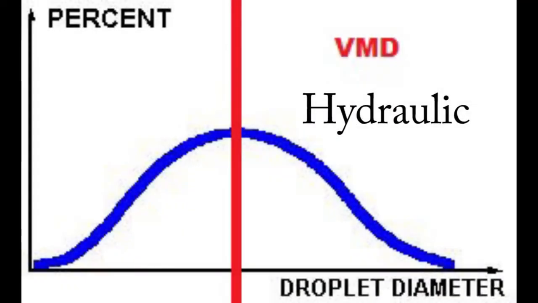However, if you've got a hydraulic nozzle, that spectrum is much flatter. Therefore, the volume of those droplets below the VMD, which is contained in very small and drift-prone droplets, is a lot greater. So for that reason, although with the rotary atomizers we're typically producing droplets with a smaller VMD, we're not necessarily producing droplets where we've got a higher proportion or a higher volume in the driftable range, because even those droplets that are smaller than the VMD are closer to the VMD, and those at the very small end are contained in a much lower volume.